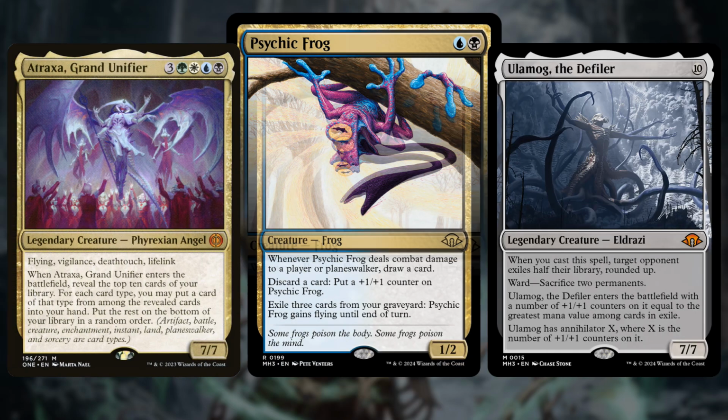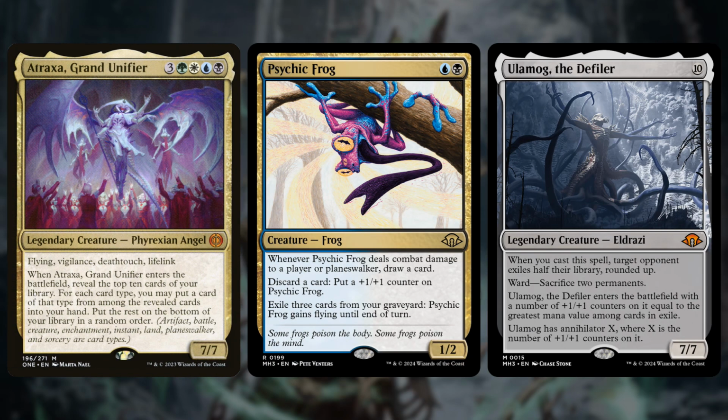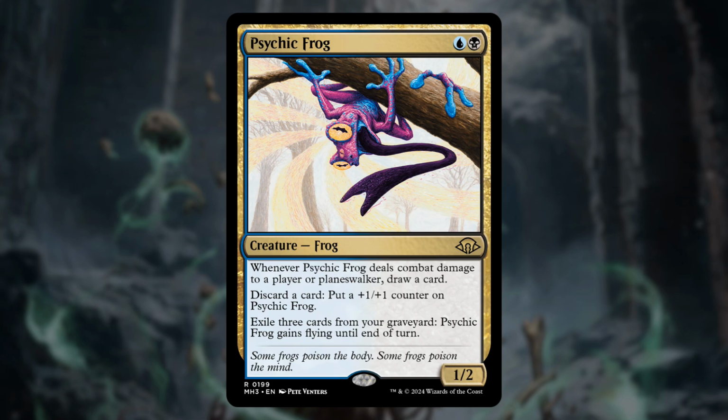So this is a discard outlet for your reanimation targets that you draw, and the exile ability can make Ulamog bigger, right? You can exile a 3 cost thing just to make sure Ulamog enters with 3 counters and has Annihilator 3. It also can just be a game-winning threat. It can get a few counters and start beating down in the air, and when it deals damage to the opponent, it's gonna draw cards.